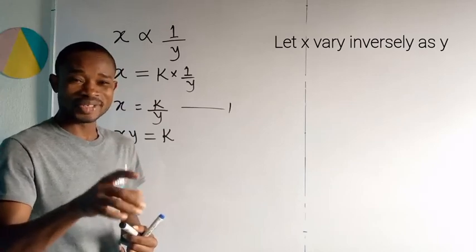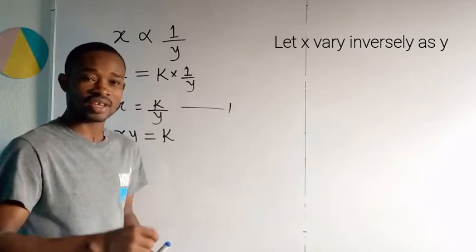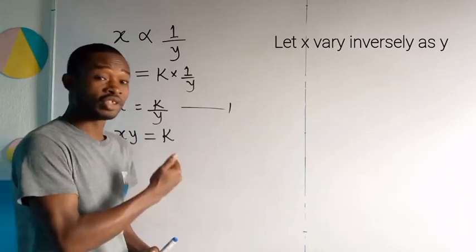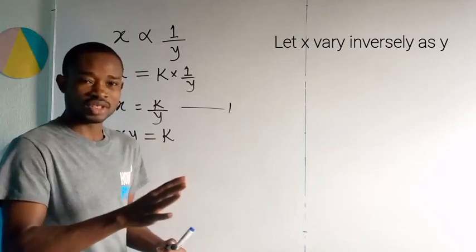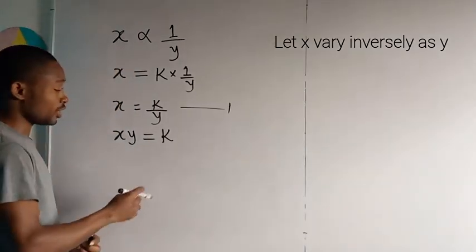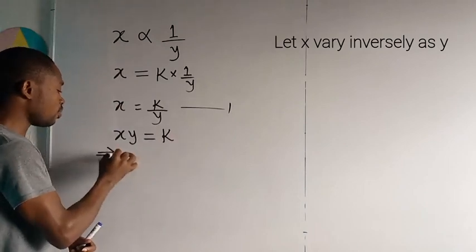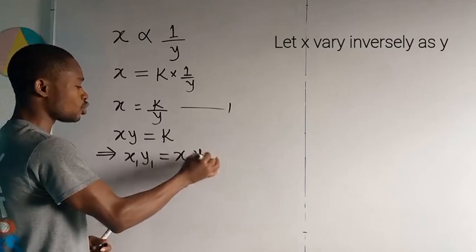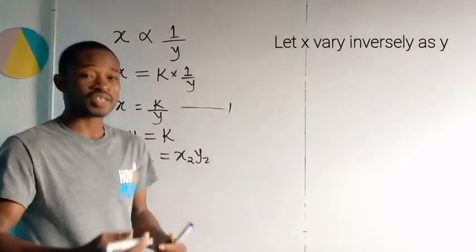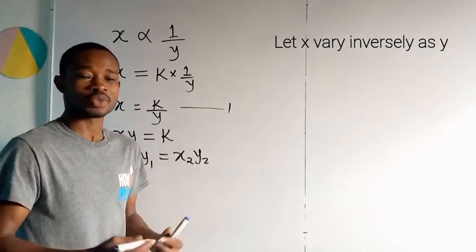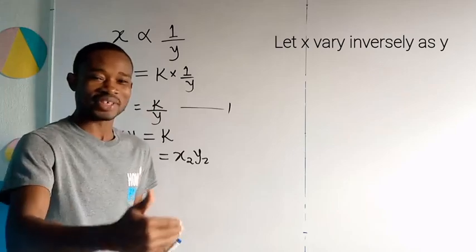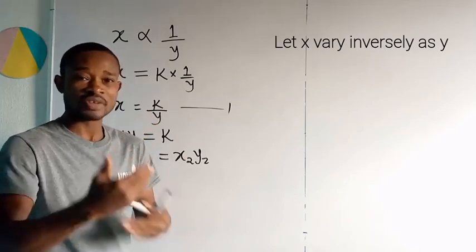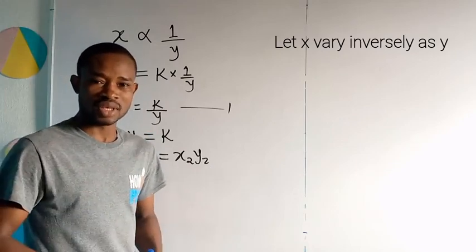This is why I told you to make sure you take our previous lesson on direct variation. I took my time to explain all these concepts so we can move on straight to what we want to deal with under inverse variation here. So this is equal to a constant. It implies that we can write x1 times y1 equal to x2 times y2. And of course, this can continue, equal to x3 times y3 equal to x4 times y4. You know, as you move on in your study of science and engineering, you would see this concept in some aspect of subjects or courses you're going to meet. Okay?